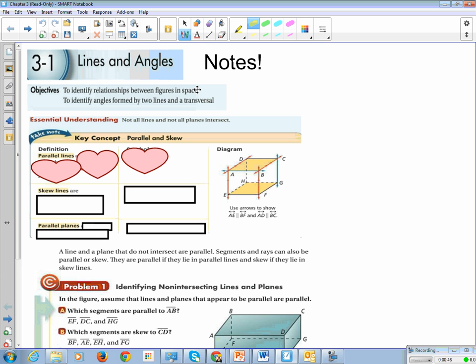I think out of everything, that's probably the most important part. An essential understanding, and something that really hangs people up, is that not all lines and not all planes intersect. If you look, the wall in the back does not intersect with this wall where my board is. Those are parallel. So they don't intersect. Even if I extended them up infinity, left, right, up, down, and did the same with this wall, they still would not intersect.